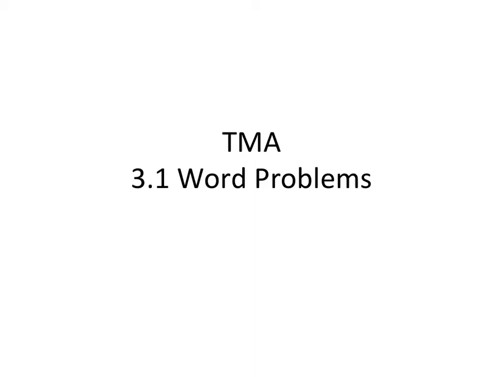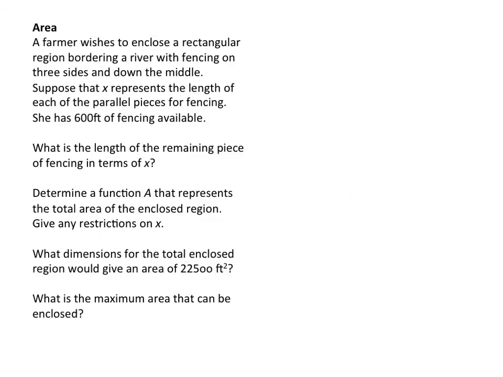I thought you guys might use some help on getting some word problems set up, particularly area and volume word problems. So here's the first problem. We want to enclose a rectangular region bordering a river with fencing on 3 sides and down the middle. The way that that looks.